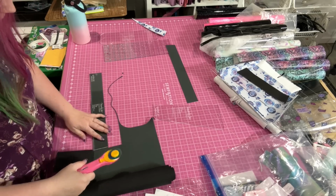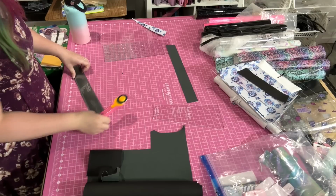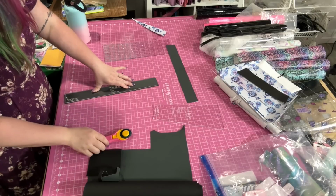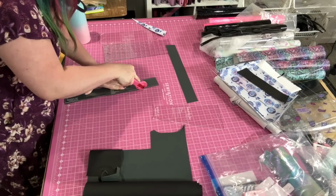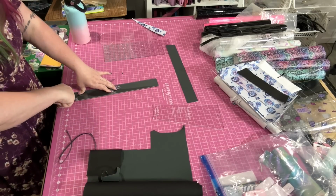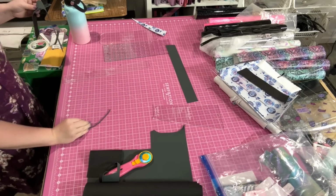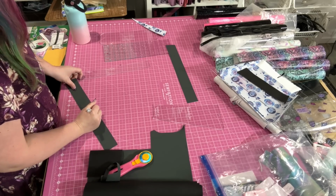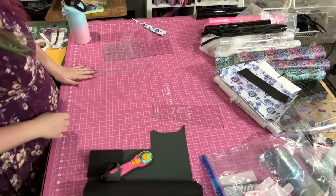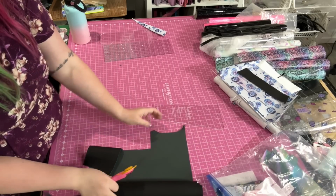Ooh, that is not straight. Not straight at all. Alright, so that was the 2 pieces I needed out of this. So I can just put that back in the bag.